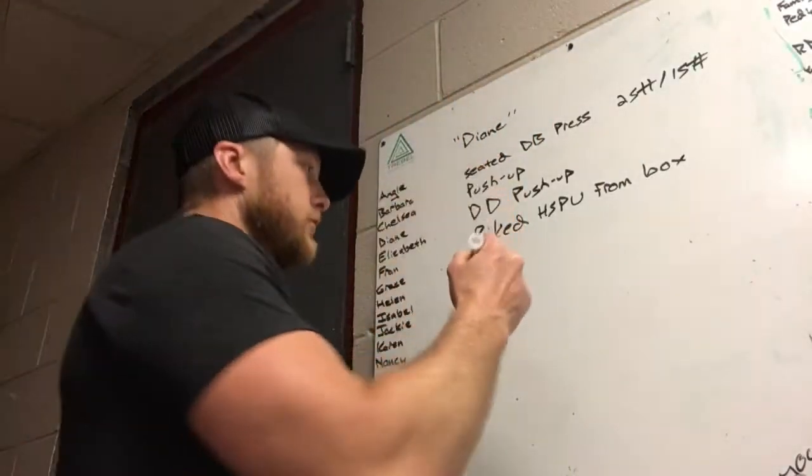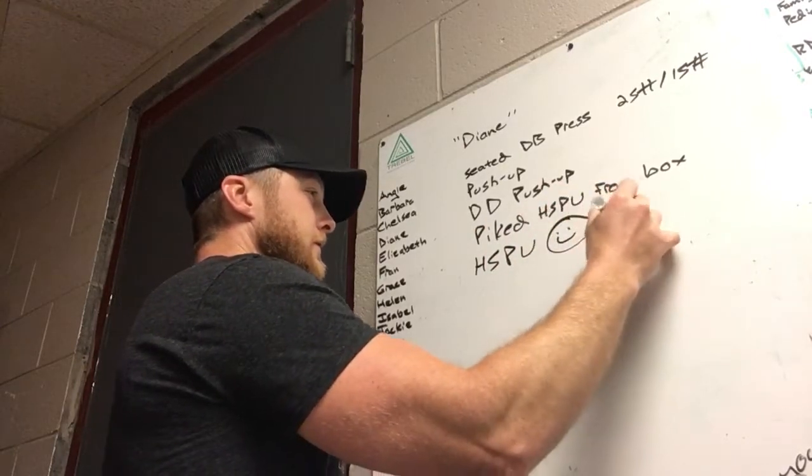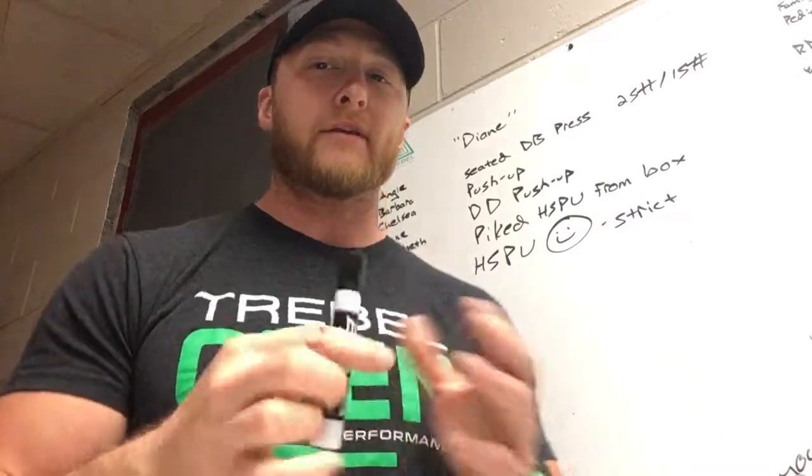And then we build up to the handstand push-up, doing these strict. Love the strict handstand push-up. I did not address any mobility pieces, but it really is important that we're getting the integrated mobility work in as we are building up to the handstand push-up. We do a lot of that in our gymnastics private training sessions and also the small group training sessions. We're seeing some good long-term benefits with our clients who aren't just doing the gymnastic strength training portion, but are implementing the integrated mobility that we really love.